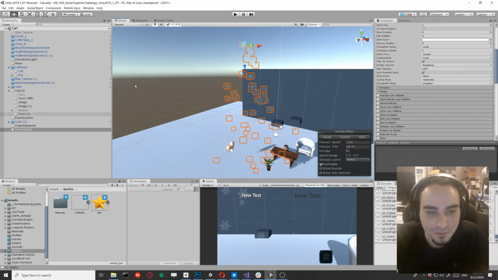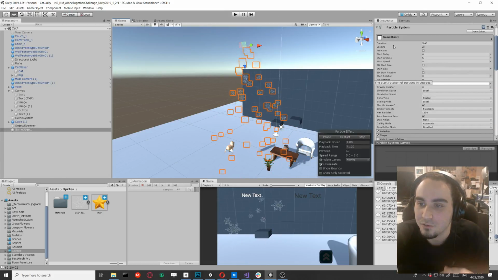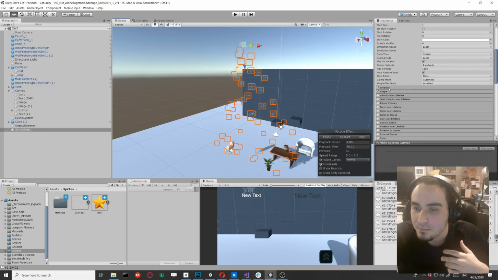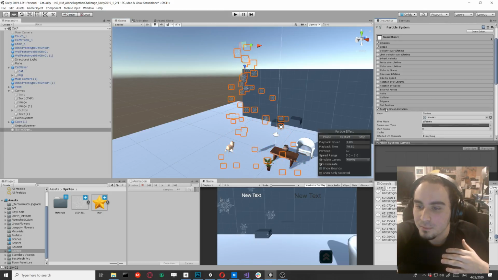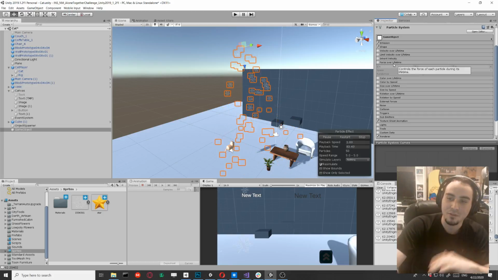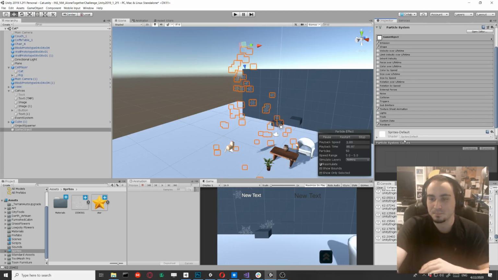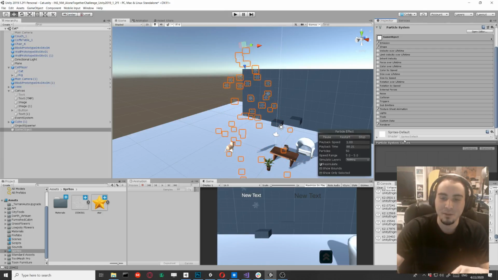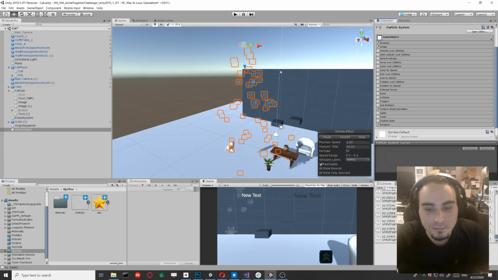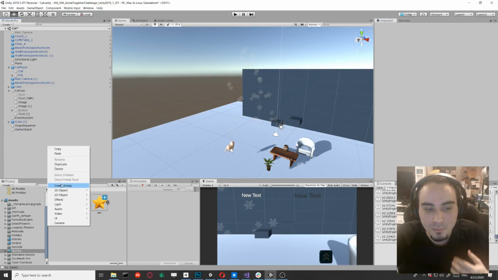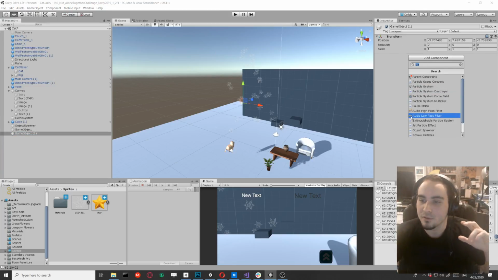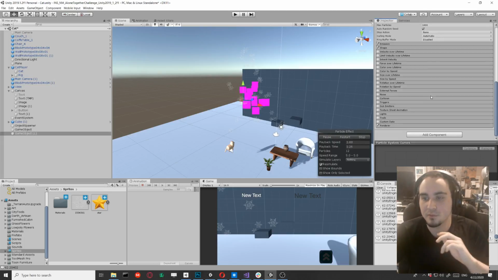But what I did want to show is the different things you can do within the particle system itself. As you can see, if I minimize this, there's just a ton of things. Each of these opens up and is its own thing. There's a ton you could do. We could spend hours just talking about the particle system. There are just a few things I wanted to show you. So I'm going to make a new particle system that's not going to be a snow one, and we're going to make a nice little explosion particle effect.